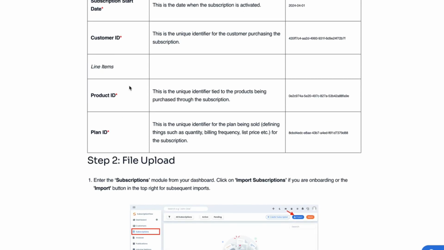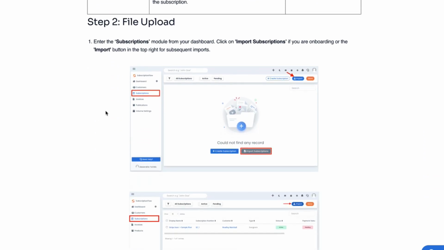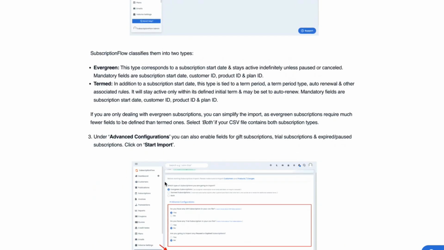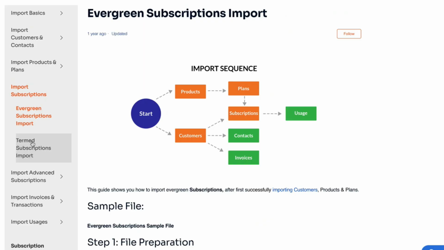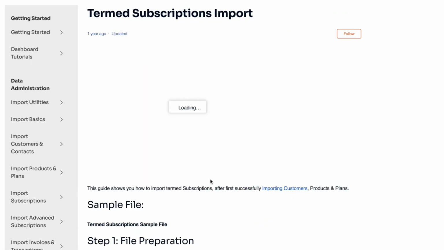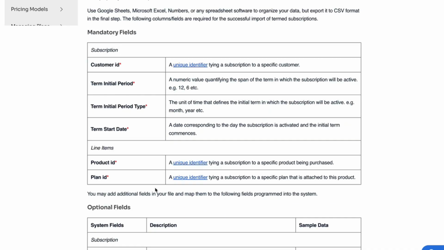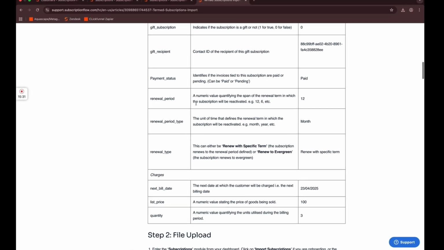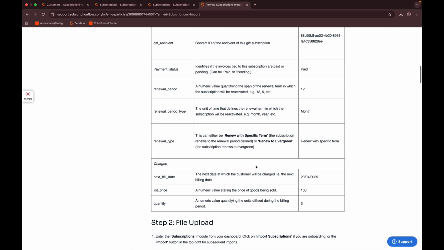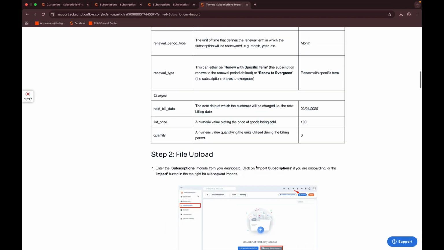We have added the description of all of the important fields, so you can follow this documentation as well. These are the important fields that you need to map, and we have added the description for each field here as well. Okay, thank you so much.